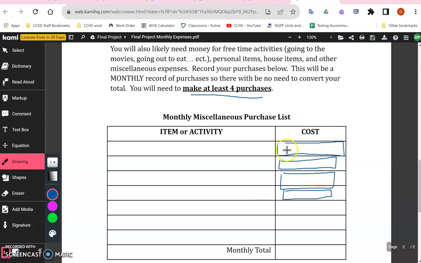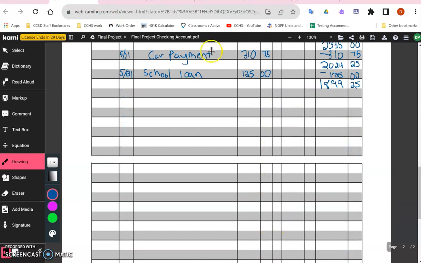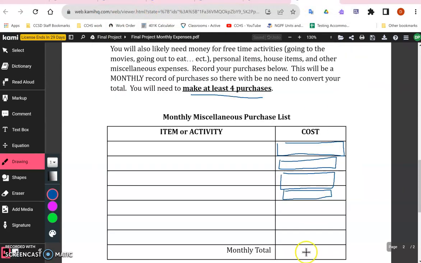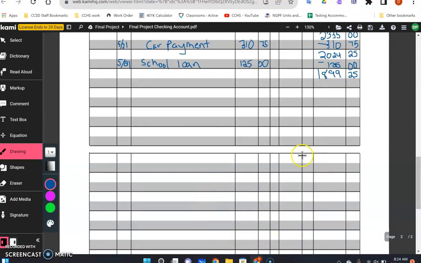These are all separate transactions on the check register sheet. Okay, they're all separate transactions. I am not just taking this monthly total down here. I'm taking each one of these and I'm putting them on my project. And they're each going to have a separate line. So if I bought movie tickets, I would write movie tickets. And then I would go through that. And if I bought my phone bill, it'd be phone bill. Boom. Each one of them is going to be a separate transaction.